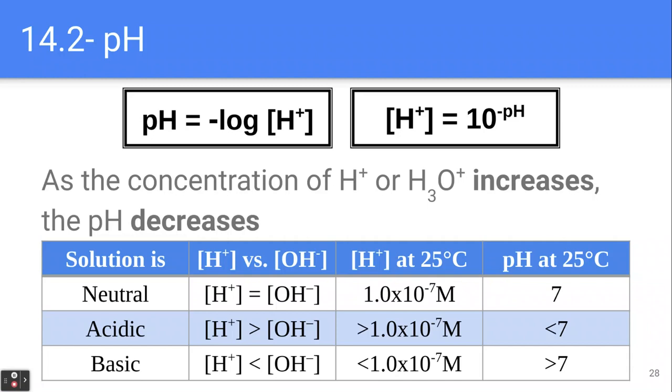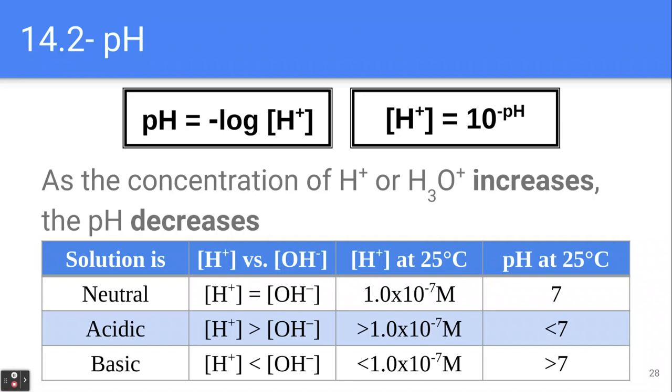Okay? Again, I'll repeat to you. If your pH is 7, that means you're neutral. If your pH is less than 7, meaning usually it's somewhere between 0 and 6.999, that would be an acidic solution. If your pH is greater than 7, meaning 7.001, all the way up to typically around 14, that would be what we call basic.